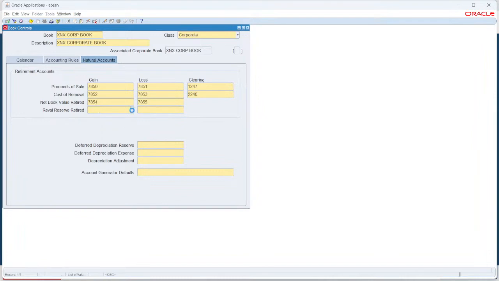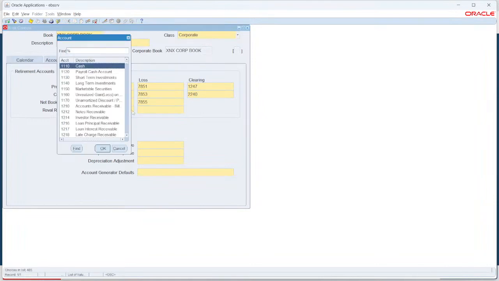Let me provide the code. So it will be the same.